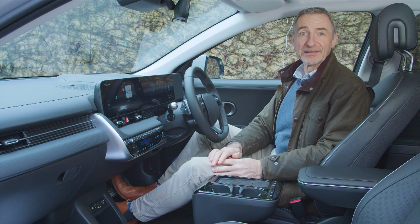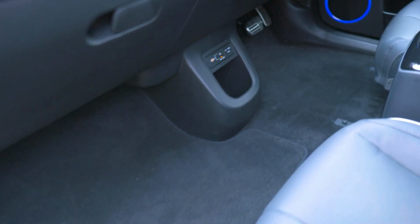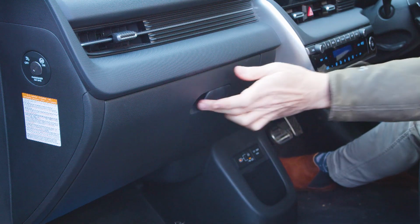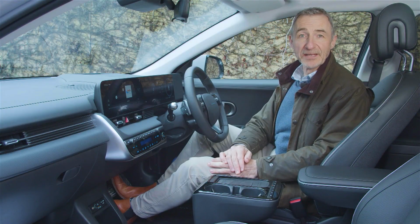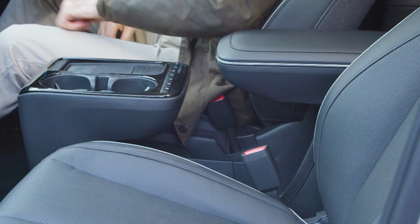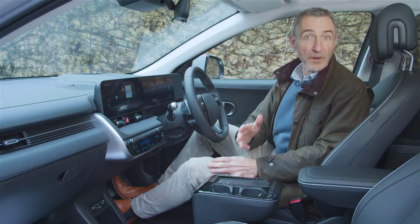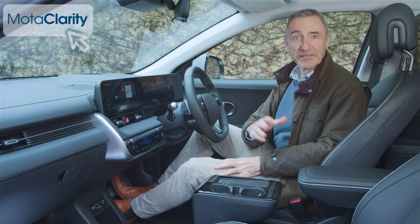Other interior design features though, well, they really aren't. There's a walk-through footwell here like you used to get on Minis and Beetles in the old days, and the huge glove box is actually a slide-out tray. Above base trim, this unusual universal island center storage console slides back and forth by 200mm. One of the few things about this cabin which has been significantly redesigned as part of this facelift.